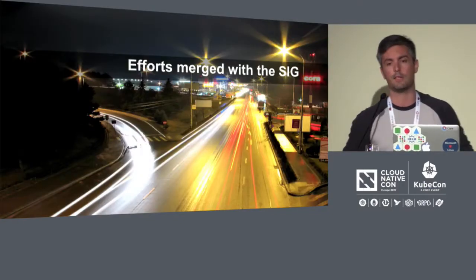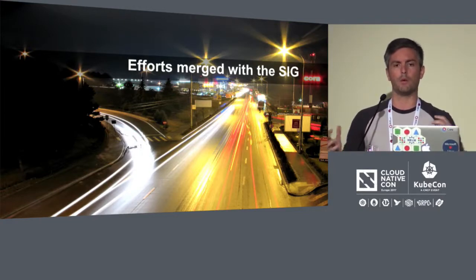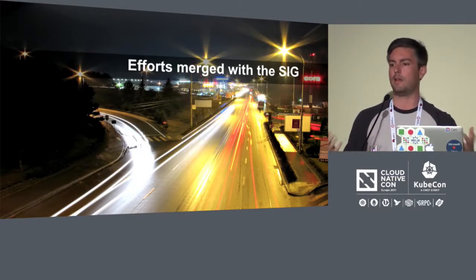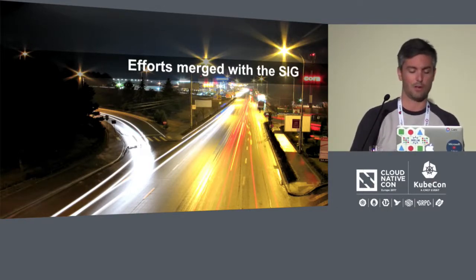What ended up happening is that the Steward project, you still find it on GitHub if you're interested, but we thought it made more sense to merge efforts with the SIG. We decided that the SIG implementation was something we could contribute to effectively. It met our goals, and we really wanted this to be a community effort from the outset. We were frankly quite pleased with the way the SIG was being run and with the progress we were making, despite it being pretty difficult to do design by committee in the context of a SIG. We were actually able to make that work against all odds, I would call it.